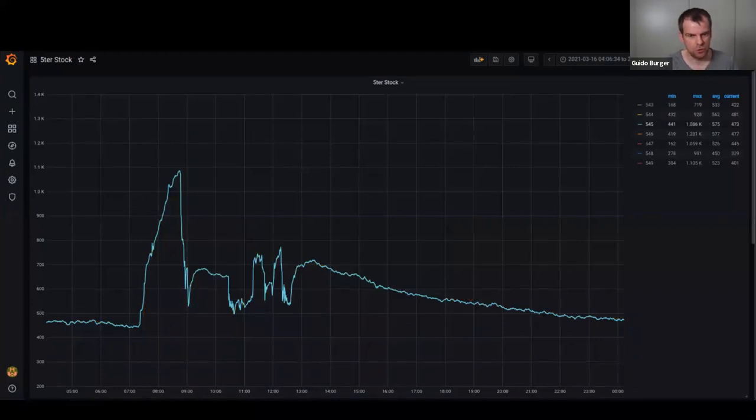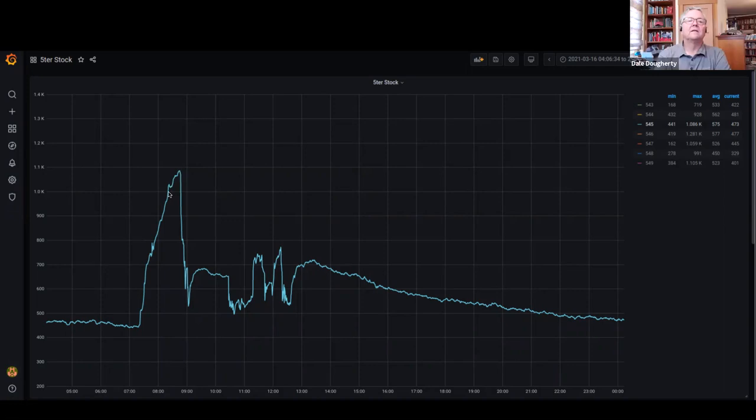So I'm picking out now 2-3 classrooms from that crowd to look a bit into the details. Now, the class starts here at 7:30. So the kids are moving in and you see how quickly we are going from a fresh air condition to an alarm situation. That's literally happening in, let's say, 20 minutes. We have the first alarm. What's the peak? What's the value? That's 1,100 ppm.